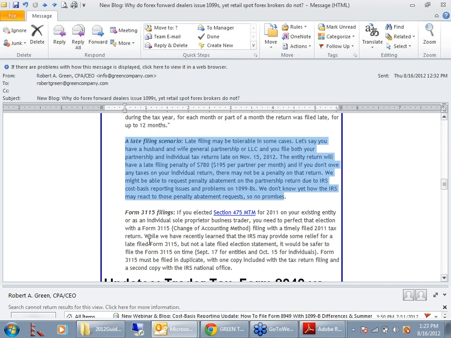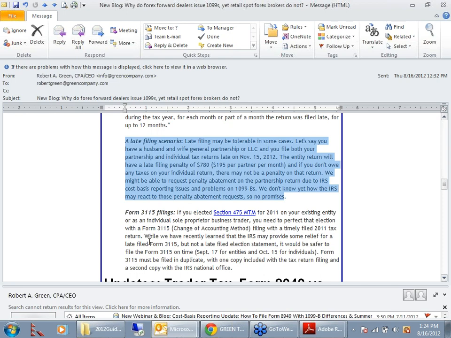You're giving the IRS a technical out. Now, we've been in communication with the IRS office in Washington. My partner, Darren Neuschwander, has. And he has learned from them that in some cases they may provide relief for reasonable cause on a late filed Form 3115, but there will be no relief on a late filed election statement. They feel the election is more important than the perfection.